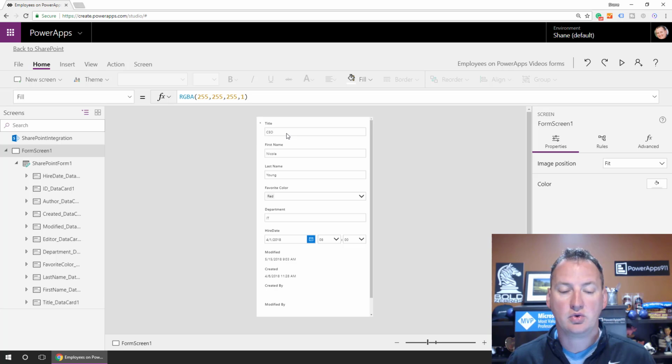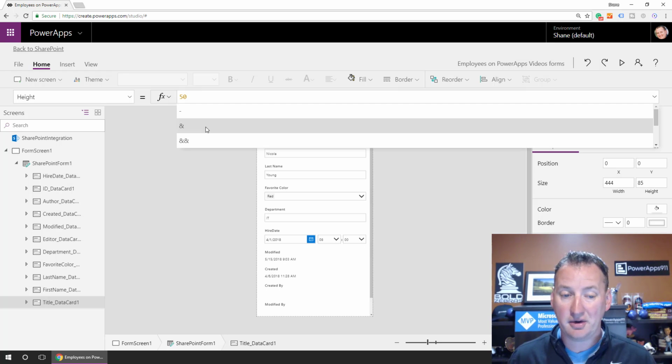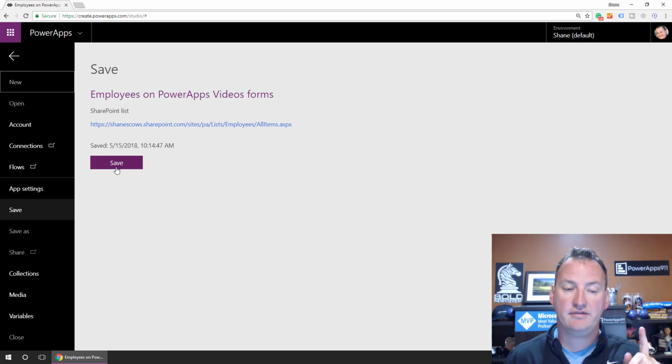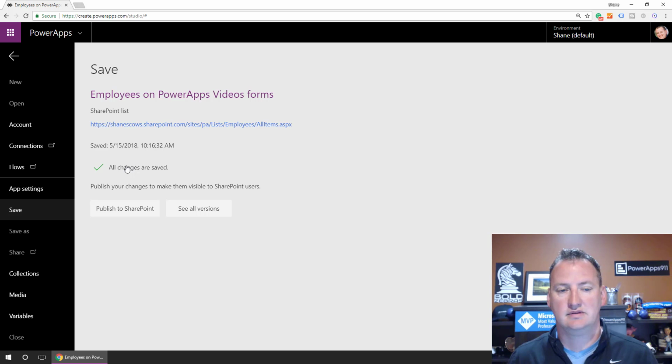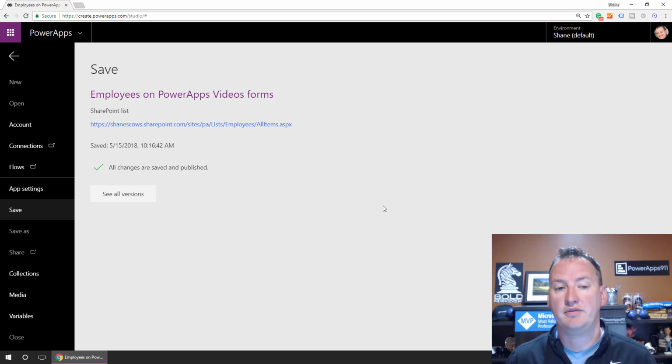Now, what you need to do real quick though, go up here, click on one of these cards, go into whatever property shows up, and I want to hit the space bar, and then delete it. So I made a change and undid it, because once I do that, I can go over here and say File and Save. A few seconds and that saved my app, and then we're going to say here, Publish to SharePoint. Yep, I want you to publish it. Okay, after a few seconds that's done.